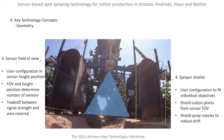So field of view is a critical element to decide how high should I put this sensor. If I want to go lower, I increase the signal strength. That's true. But I'm also then developing a need for more sensing units. Our goal in our work in my program is to work out the details so that we have only one sensor unit per row. That's my goal. Okay? And you can find many, many dealers want to have two units to improve performance. It's much better. Right, but of course the cost is high. It's double.